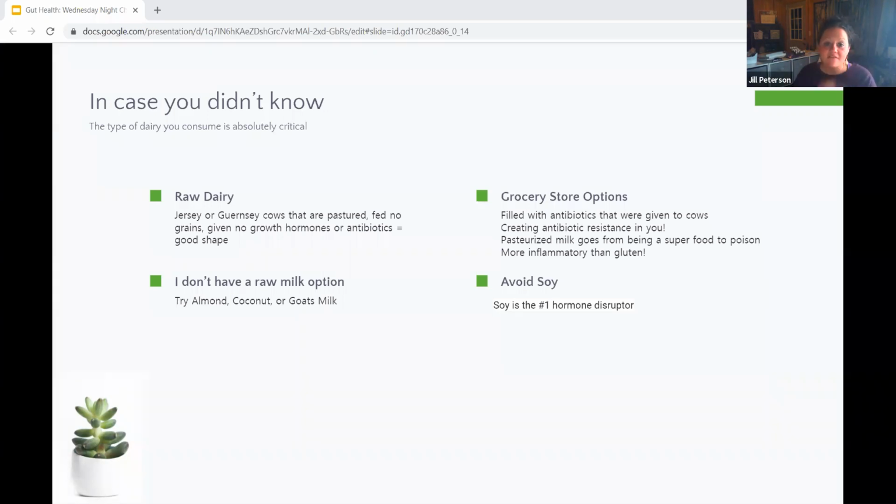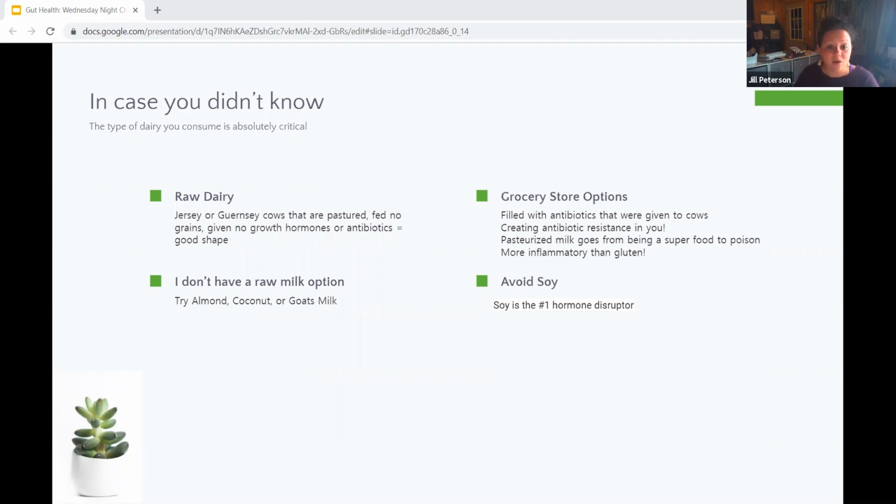And there is a study that found that some pasteurized milk can actually be more inflammatory to the gut than gluten, which, if you were listening in the last slide, is a huge inflammatory for our gut, and something that we want to avoid. In addition to that, pasteurized milk will also increase your exposure to a chemical component of Roundup. It's glyphosate, is how I think you say it. It's a pesticide or herbicide that gets applied to genetically modified crops, and it actually gets fed to cattle. So you can actually be ingesting that because it goes directly into their milk.